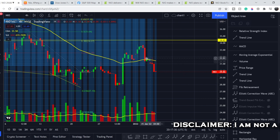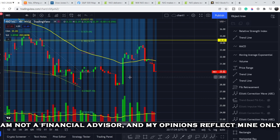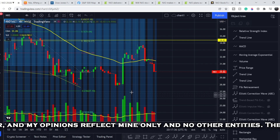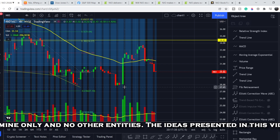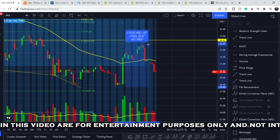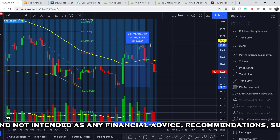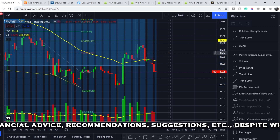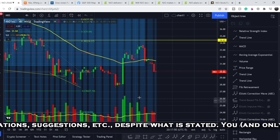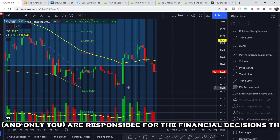Let's start with the price chart. I made my previous video right here at this very point and I told you that we have very good volume. This movement to the upside was about 18%, and from its lowest point to its highest point it had about 22% of potential profits. So it was a huge movement with very good volume, and I told you that potentially we might have trend continuation.